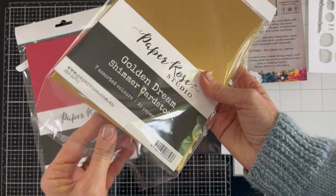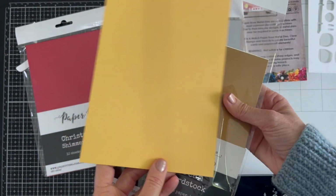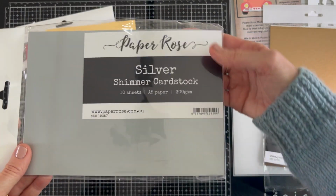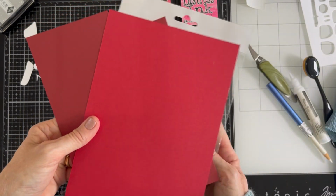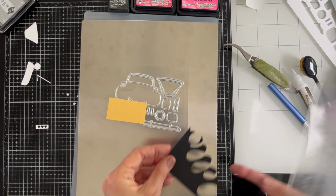For my second car, I'm going to repeat that process, only this time I've learnt my lesson about the ink, and I'm going to be using some of these shimmer papers and cutting each of the bits out in the right colours right from the get-go. Gold and silver, and 2 different reds from the Blooming Blossoms pack. And I'm going to use some black cardstock for my wheels.